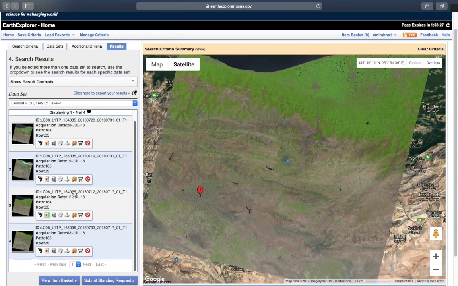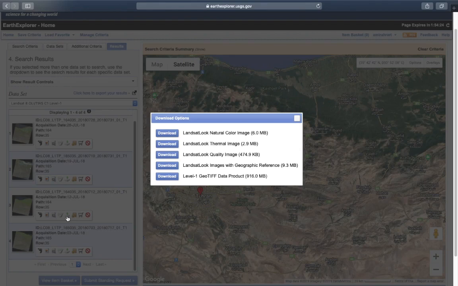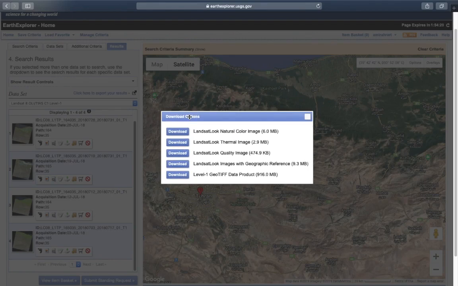As you can see, to download this data you must choose the download options button. When you click on it, you can see a box with different options for Landsat data download. The first, second, third, and fourth options are not useful for image processing.